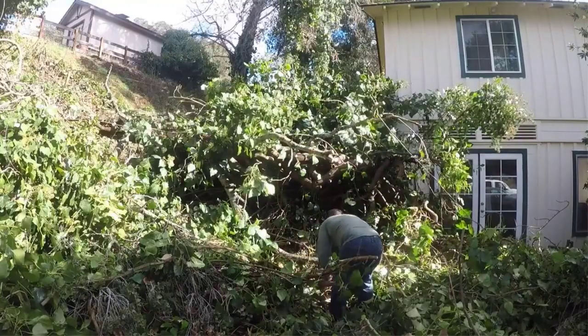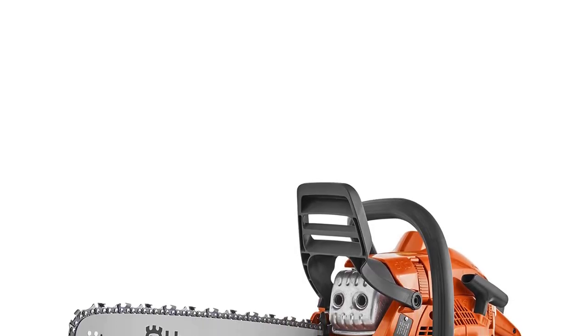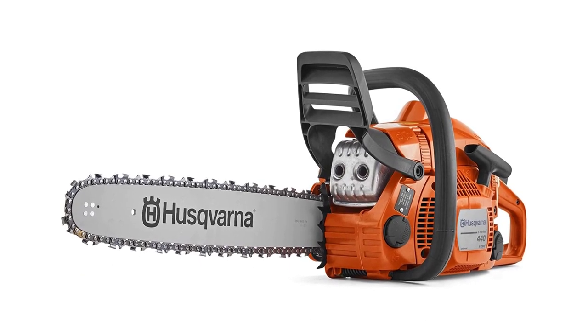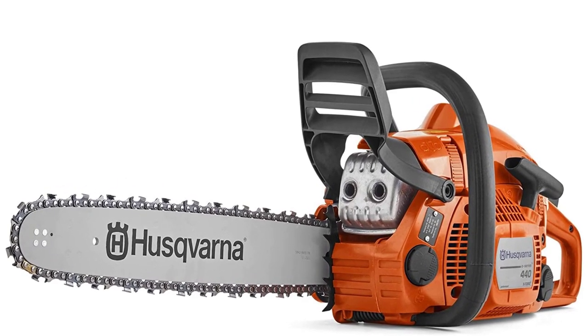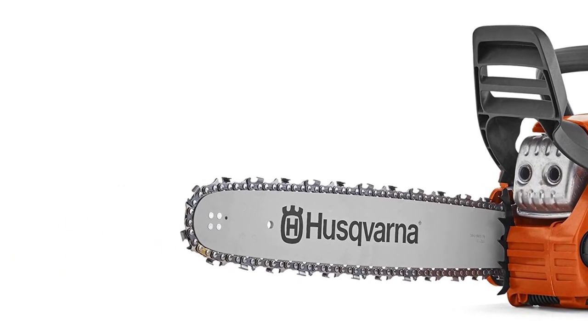To improve engine life further, Husqvarna has incorporated air injection technology. The technology uses a centrifugal air cleaning system to stop the dust and debris from reaching the air filter. Adding to this, the inertia-activated chain brake system reduces the risk of accidental injury by bringing the chain to an instant stop. Moreover, the low vibration technology ensures easier handling and a comfortable user experience.